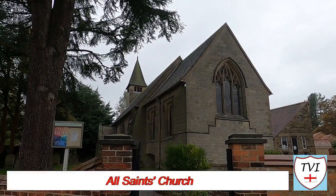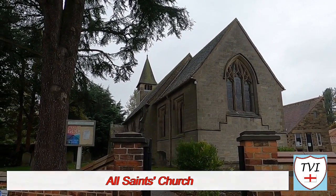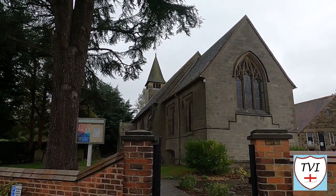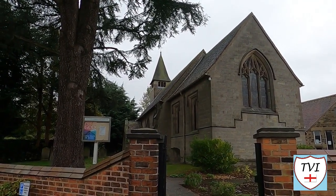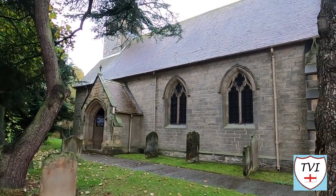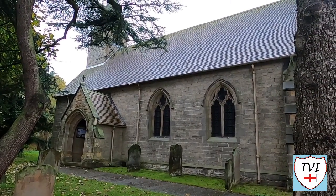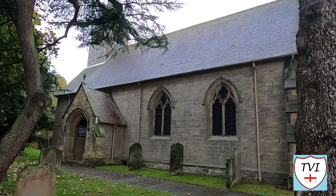Next, we have the church. Dedicated to All Saints, this has a foundation stone dated 1891. Before this existed, an old Norman chapel dedicated to All Hallows was here, which was demolished to make way for it. This new church was designed by Hodgson Fowler of Durham. The church has a wildlife area within its churchyard, which offers a sanctuary to local fauna, as does the wild area at the back of Chantry Green, which is coming later.